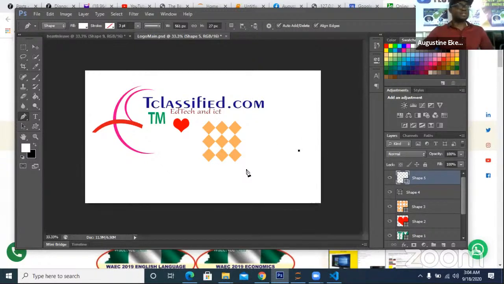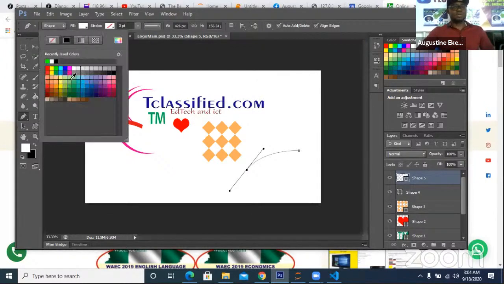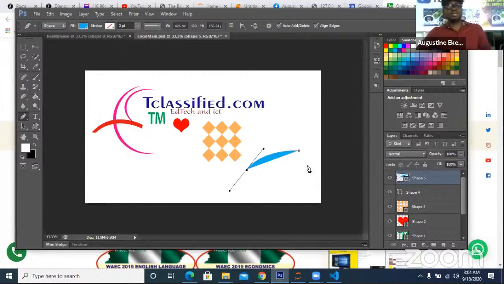Then instead of just clicking for the second point, I'm going to click and hold down to drag because I want to draw a shape. Can you see what I've just done? So I clicked, held down and dragged. So this is what I'm having now. Please, you can put a fill on it so that we can see it in the form of a shape. So I'm going to put a simple fill and press the enter key so that you can see the shape as I'm drawing it.